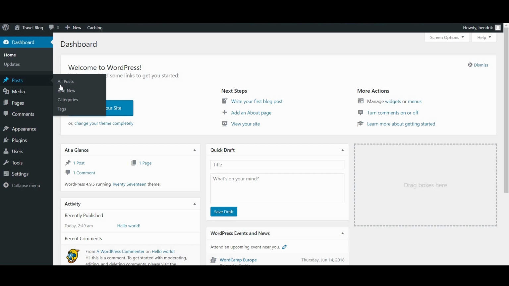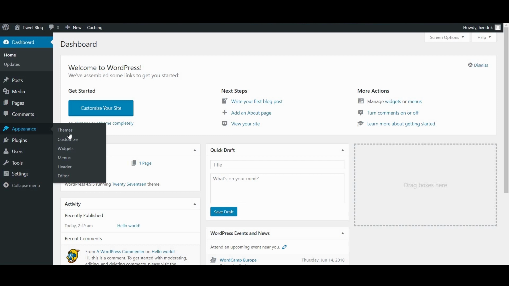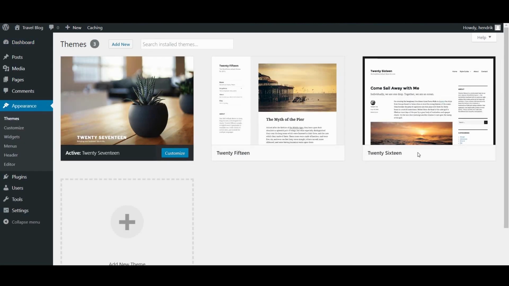The content management section is where you create and manage posts, pages, media items, comments, and additional plugin features. The site administration section is where you configure the design and appearance settings for your website, including selecting the active theme for your website, creating and managing menus, widgets, and customizing your website's theme. It's also where we manage plugins, users, control global WordPress settings, and activated theme and plugin extensions like SEO, social sharing, theme-specific settings, and security.